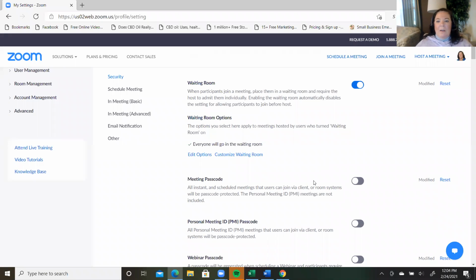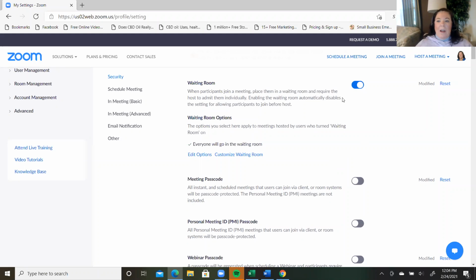I find that when you have a meeting passcode, which is down here, and if I wanted that, I would just click here, but I don't want that. The reason is that when someone needs a passcode, they're going to forget it. They're not going to know where to find it. And then you're going to get a gazillion emails while the meeting's going on. Someone's trying to get in, they can't find the passcode. It's just a lot of management.